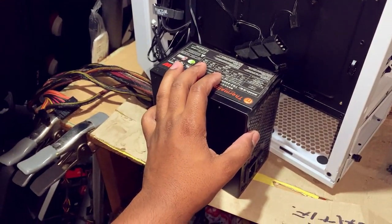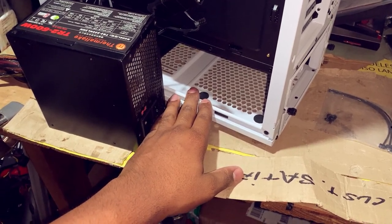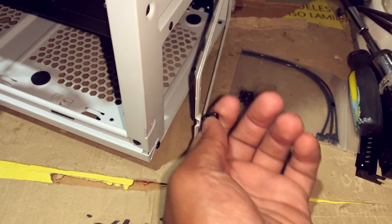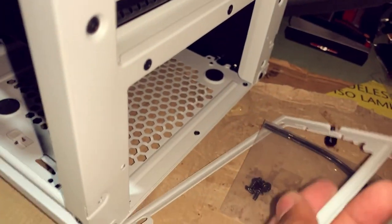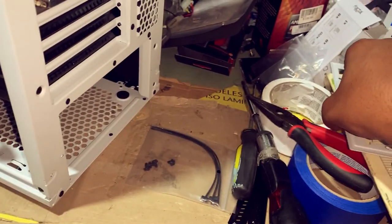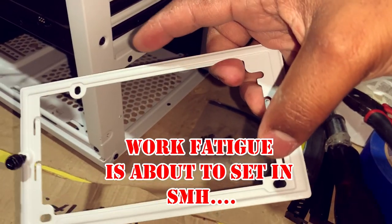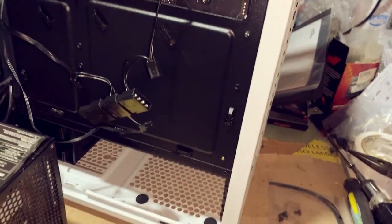So for the power supply, we need to run this power supply through here. The way to do it is to unscrew these two screws here, which is gonna unlock the back door. Basically manually feed your wires through. So after you get your power supply in, put the back cover back on and then screw on your power supply. Tighten it down so that way she's safe and secure.